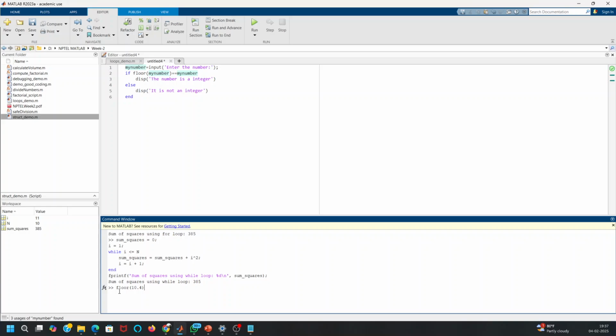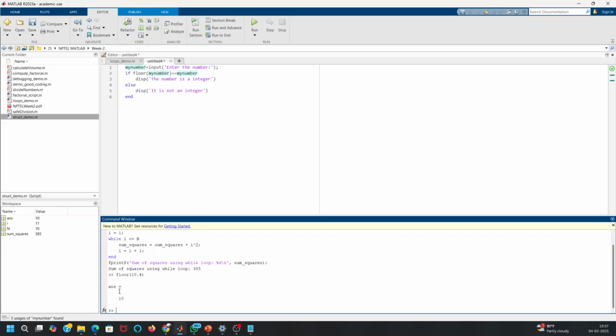I'm just checking in the command line what is floor of 10.4. So floor of 10.4 is 10. That is called floor, the nearest possible integer which is less than 10.4. If I want the nearest possible integer which is greater than 10.4, let's see what I'll get.